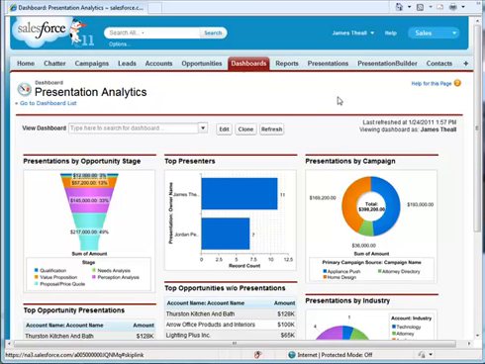So it becomes a complete solution and gives you a lot more than just a basic content management program, because if you've read the Salesforce for Dummies handbook on implementation, it does state in there that while Salesforce has a content management program called Content, if you're really serious about document management and presentation management, you may want to look at a full-featured program, and that's what Slide Manager and Immediate provide, is a full-featured presentation management program.